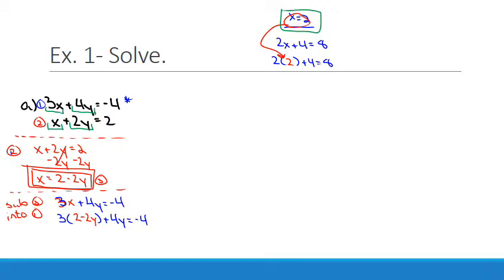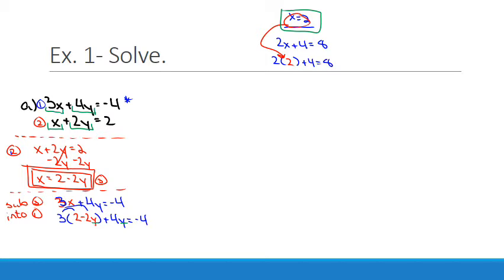Once I've done that, you can see I've gotten rid of the x's and now I have y's only. So I've taken my two equations, I've combined them into one equation, and I've cut down from two types of variables to one type of variable. Now what I can do is solve it just like it's any linear equation, any one variable equation. You would have done these types of questions in your grade 9 maths.